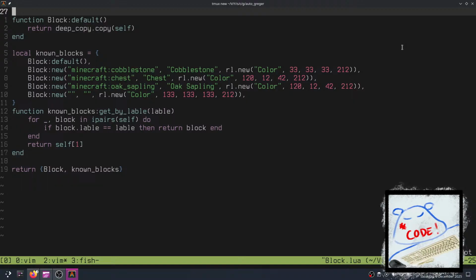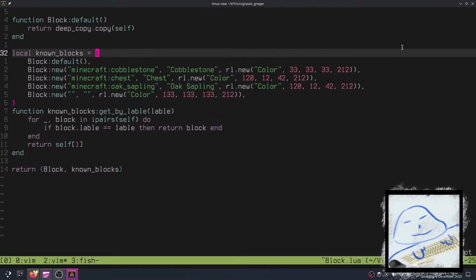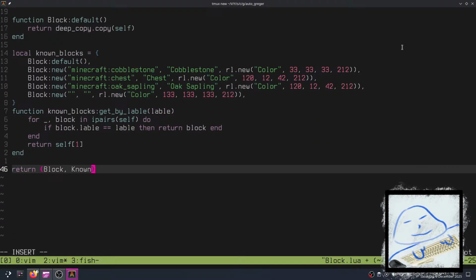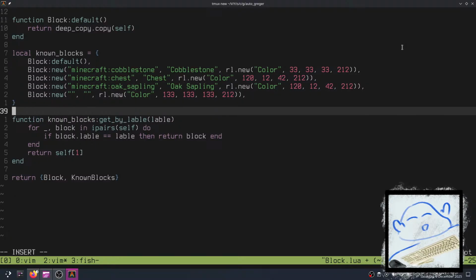It's also possible that using self here, of course, ipairs doesn't work. ipairs doesn't work. Give me a second. ipairs doesn't work because this has non-numeric indexes, because Lua will not do ipairs unless the thing is a pure numeric array. Because we now have a function in non-blocks, we cannot use ipairs.